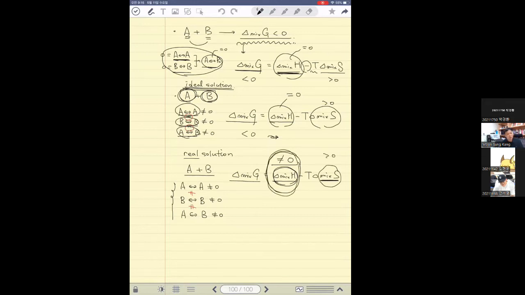And this first term can be a positive value, it can be zero, or it can be a negative value. Depending on how A and A interact with each other, and B and B interact with each other, this term is going to be determined. As a consequence, the overall Gibbs energy of mixing can be negative, it can be equal to zero, or it can be positive, or it can be both negative and positive, depending on the composition of your mixture. So things will get complicated, right? And we are going to talk about this real solution in more detail.